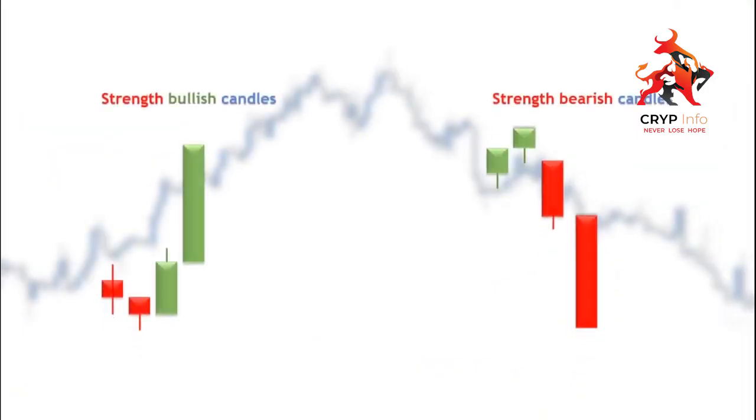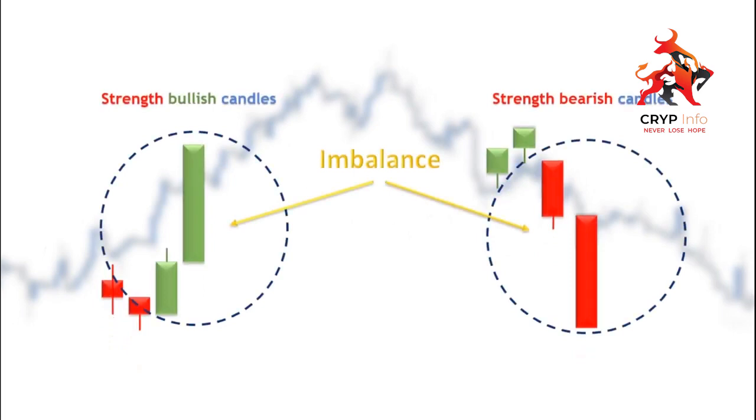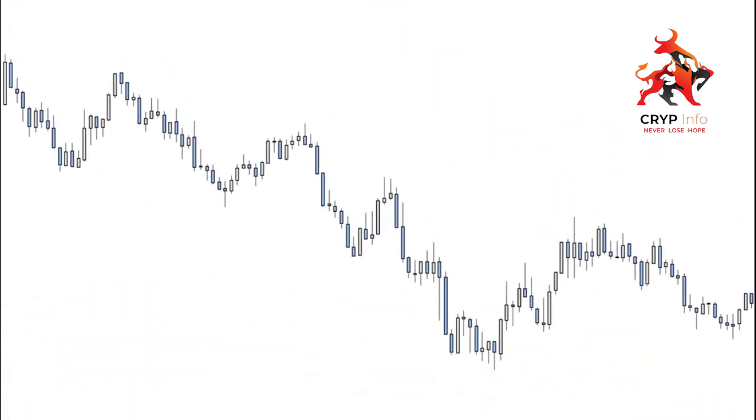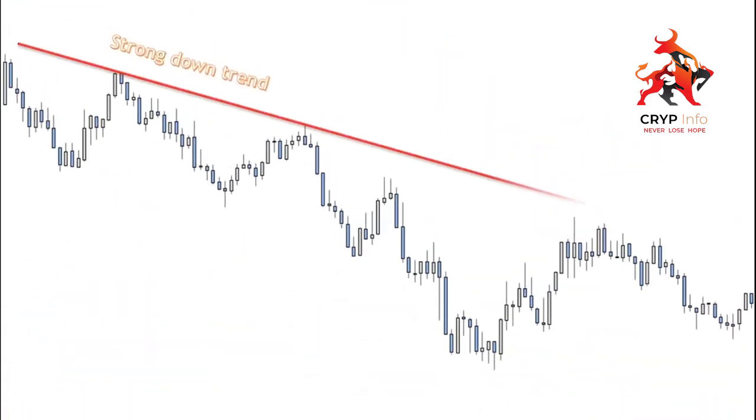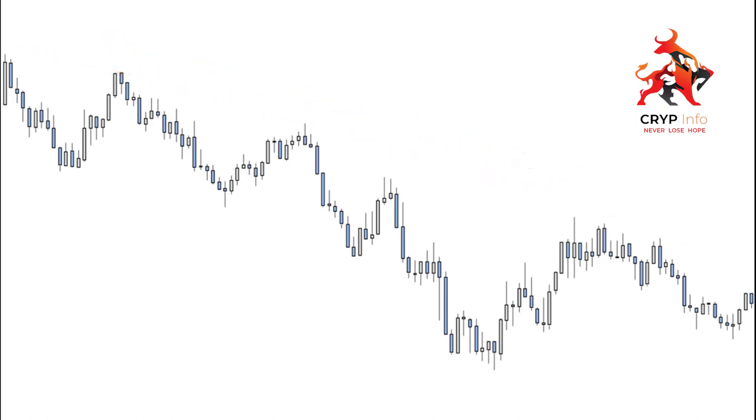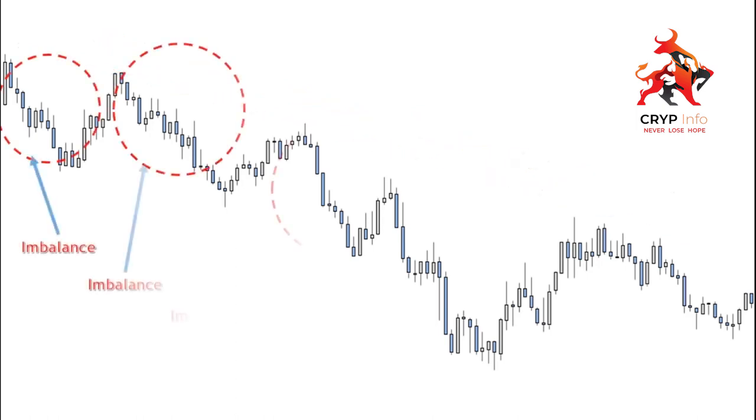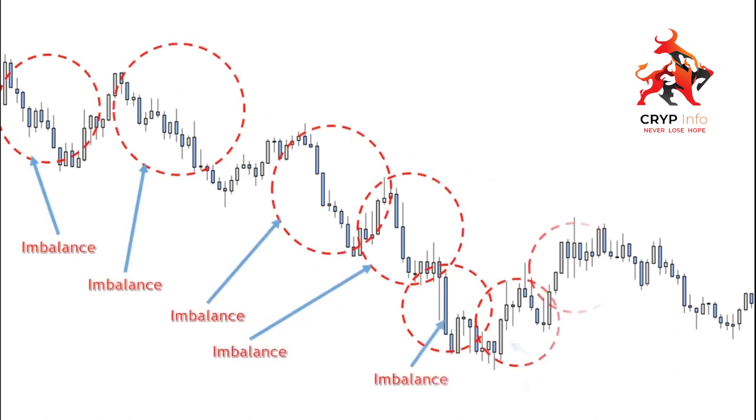So an imbalance means unfair price action, which shows itself by drastic and strong bearish or bullish candles in the market. Here we could see the examples of imbalances formed by the market. Let's take a look at the chart and see whether we can identify them in the chart or not. As you can see, there is a strong downward trend, and you can quickly see the drastic movements caused by the market imbalance between buyers and sellers.